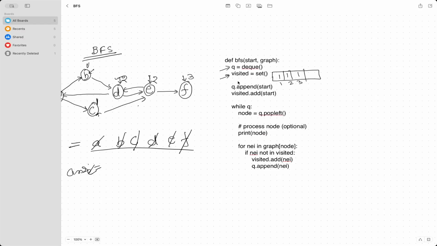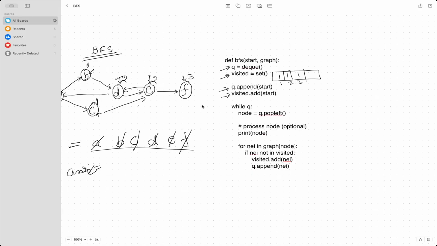Now, like we said, if we know our root node, we push that into our queue. That is what I did here. First, we push it into our queue. After that, we also mark it as already visited. Why?